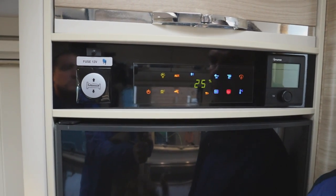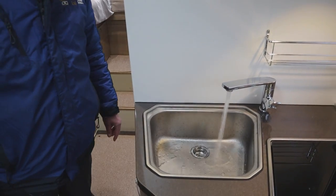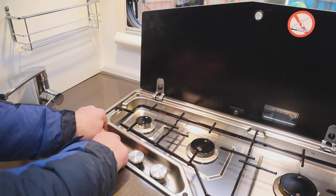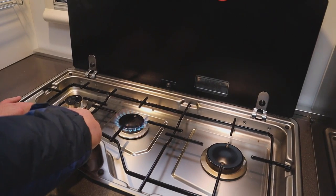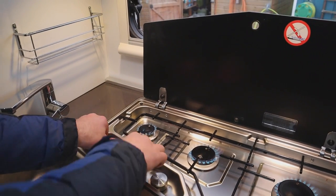We'll prime up the system — prime all our taps and get some water into the hot water tank. We'll press the pump, you can hear it going, and we'll go to the tap. Now we're all primed up. The pump carries on automatically filling up the water heater and then it goes off. So now we've primed up on the water side.